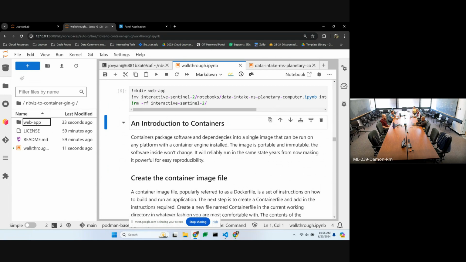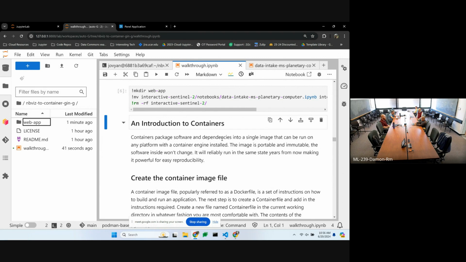We've talked a lot about different containers and things relating to containers so far, but I did want to take this as an opportunity to level set what a container is and provide just a brief couple of sentences on an introduction to containers. What you can think of as containers just package software and dependencies into a single image that can be run on any operating system platform that has the container engine installed.